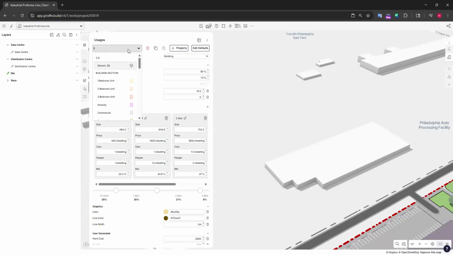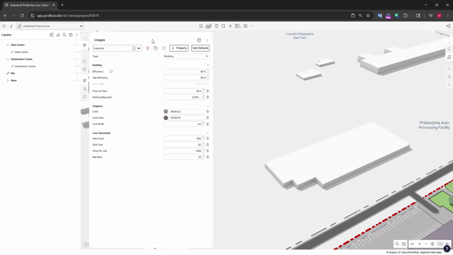And then the last thing that you might want to do is create your own new usage. So in Giraffe, the way you create a new usage is actually by cloning an existing one. The reason for that is you want to make sure that you get a bunch of the existing properties and calculations included with each new usage. There's a lot of usages that have some sort of special things built into them to make sure that the Giraffe calculation engine works correctly.